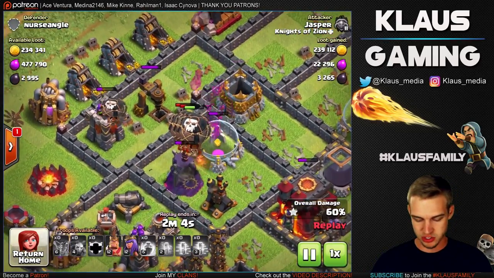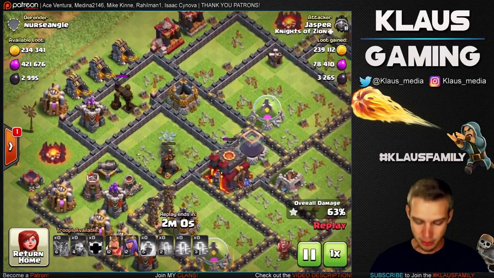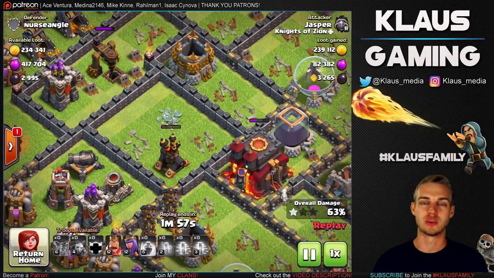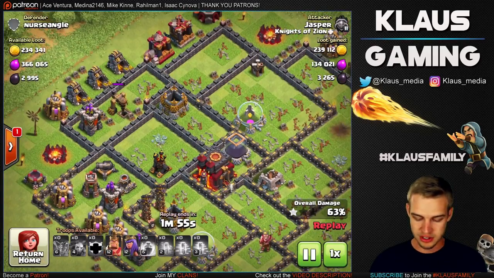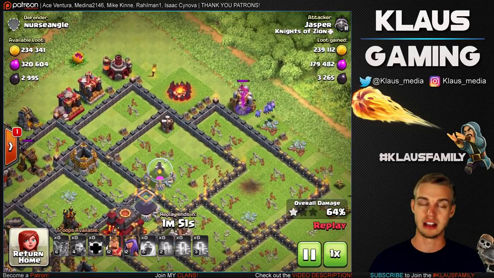For instance, let's see, that Wizard Tower drop. Oh my goodness, this Archer Tower didn't drop. I thought it did. That's terrible. And this air defense, if that air defense would have gone down, we would have survived, taking out the Town Hall and the Dark Elixir storage. But fortunately for us, we're going to get a lucky split, okay?